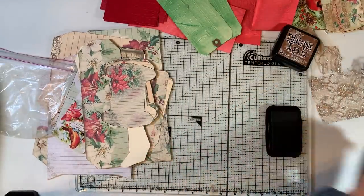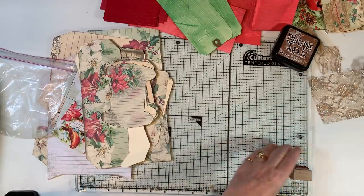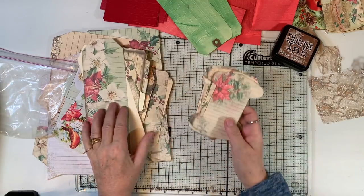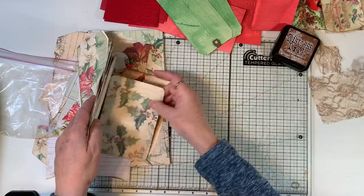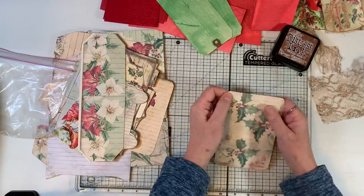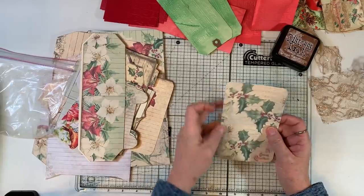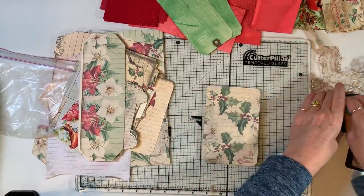Well, one piece done. We're probably a half hour into the video or something, and we have one piece done, but that's okay. Alrighty then. Let's see what else to do. You know, I was thinking about on this little guy making a booklet out of it. So I think that's what we might do.